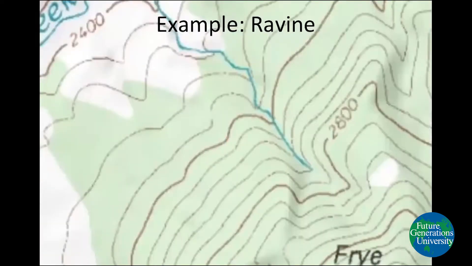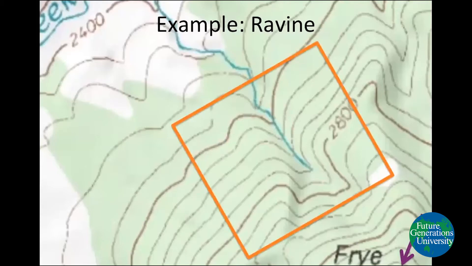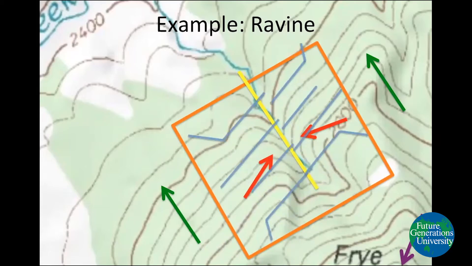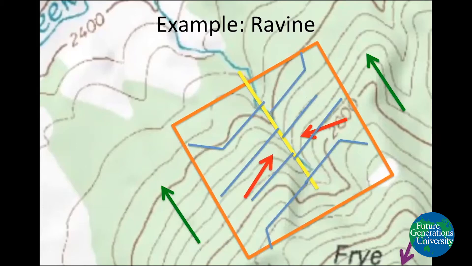The next example is a ravine. Again, we start by identifying our high point with the purple arrow, and box in our maples with an orange box. We find our main slope going away from the high point. In a ravine, there are actually two secondary slopes, both sloping in towards the creek bottom in the center. We use that to our advantage for our main line, placing it in the bottom of the creek bed running downhill towards the collection point. The laterals come in to the main line from either side, following the secondary slopes represented by the red arrows. This allows us to have one main line with the most number of laterals running into it.